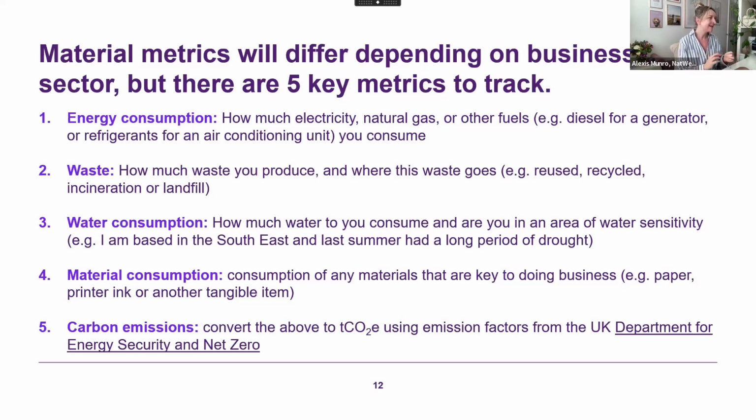And then finally, the least tangible of all of the metrics is the carbon emissions. The others are physical things that you can see. I mean, you can see your natural gas in the boiler being used. I can see the small flame in it. I can see the electricity because I turn the light switch on and off, or the waste or the water. But carbon's not something that is so tangible. It's really hard to envisage impact.